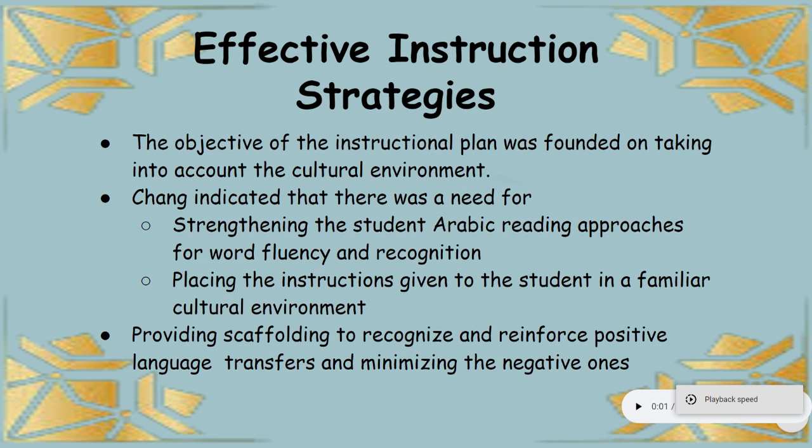Effective instruction strategies. A supportive cultural environment plays a key role for Arabic speaking students. Consequently, the developed instructional strategies focused on strengthening the students' Arabic reading strategies, especially when it came to fluency and word recognition. Chang recommended that the instruction given to Abdallah should be placed in a familiar environment, and scaffolding should be offered to identify as well as strengthen the student's positive transfer from Arabic to English and reduce the negative ones.